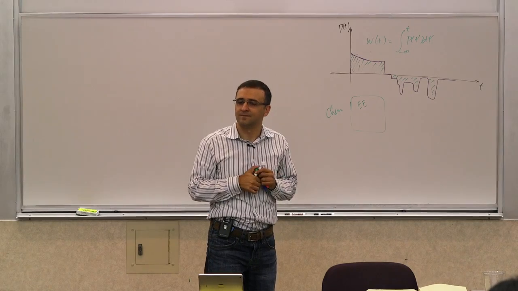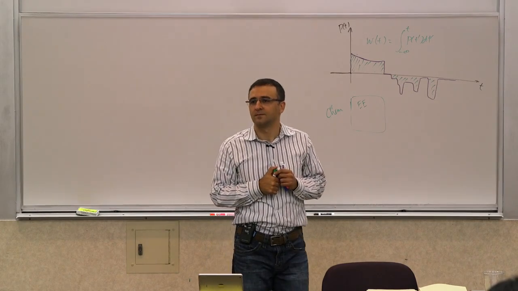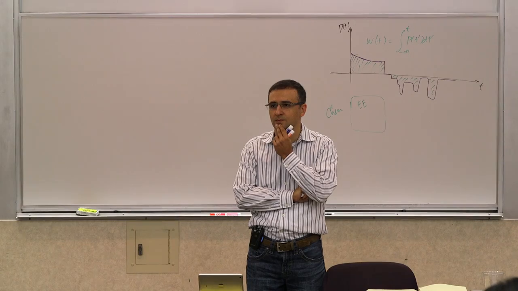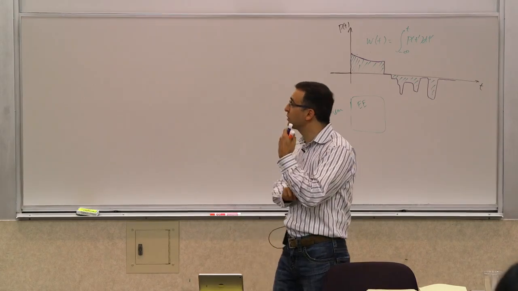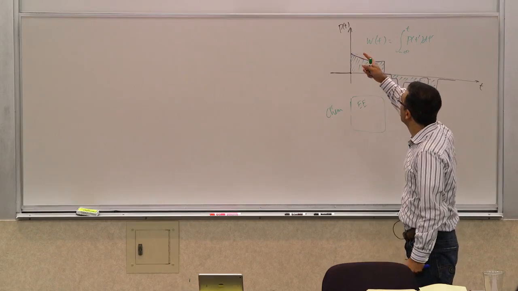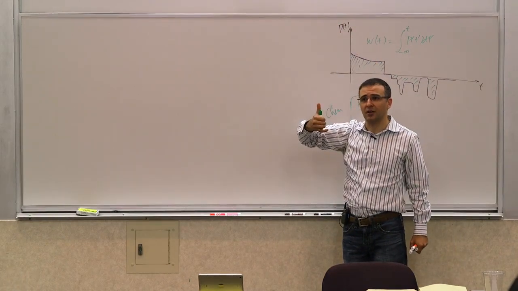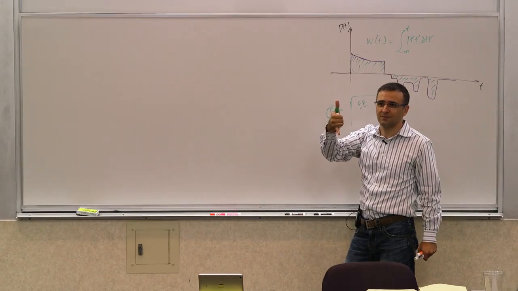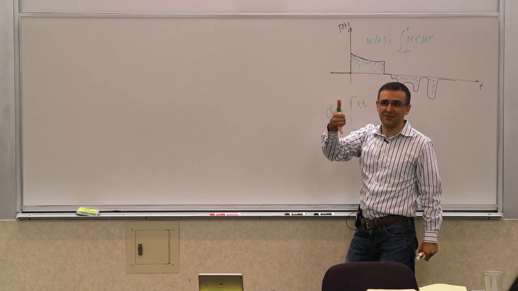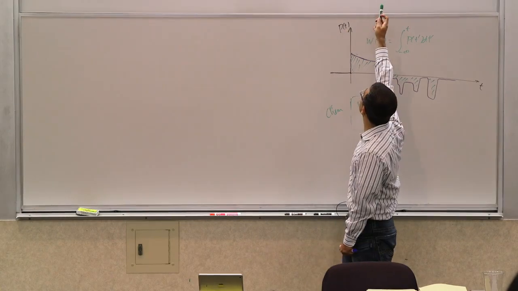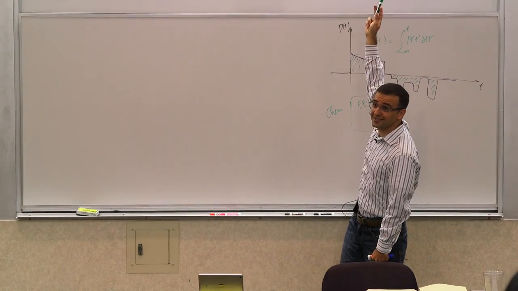Yes? You were talking about the voltage and current flip-flopping between negative and positive. But could you have a resistor, for example, be active if you made the current go the opposite way somehow? So sure. The question is, if currents flip-flop, what happens? For a resistor, for the current to flow in the opposite direction, what has to happen to the voltage? It also has to flip. So the product remains positive. Right? That's what it means to say it's in the first and third quadrant.